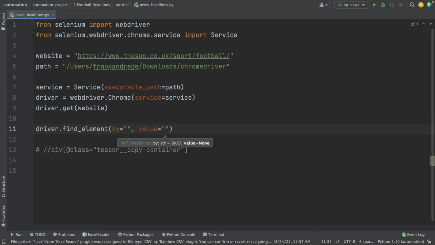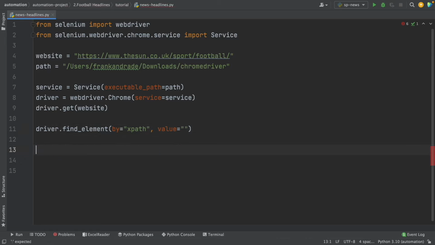So by and value. The first one is the method that we're using to locate this element, and in this case it's an XPath because we just built the XPath, as you can see here. And the value is the value of the XPath. So I'm just going to copy and paste.